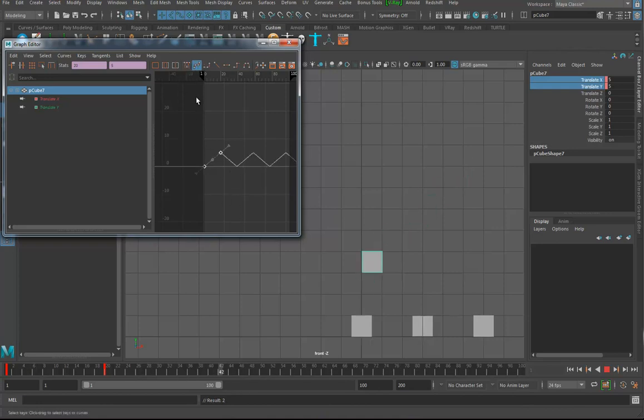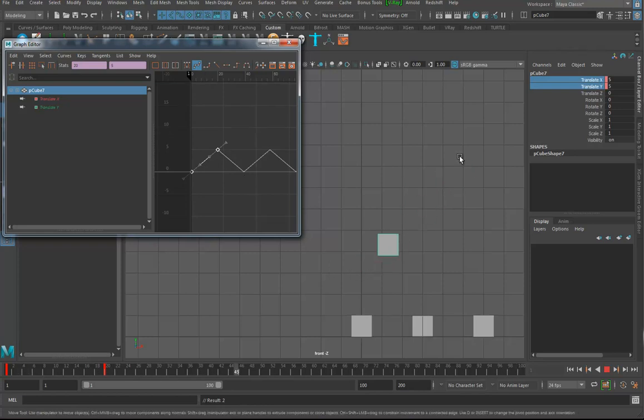If I went to this, not the clamp, this one here, the spline. Okay, we see it going back and forth at a consistent speed. Same thing would happen with linear. Okay, but I'm going to go with automatic, or I could even use flat in this case, but I never use flat. Oh, that's not the one I meant. Flat. Okay, they're both going to give me the same result in this case.